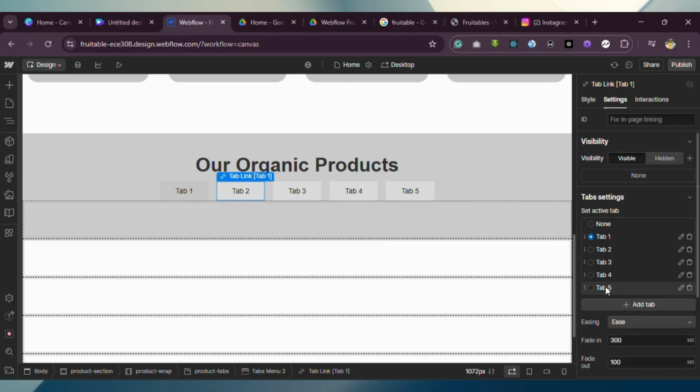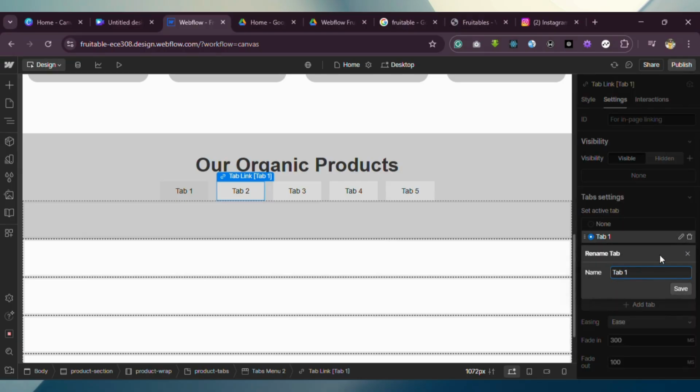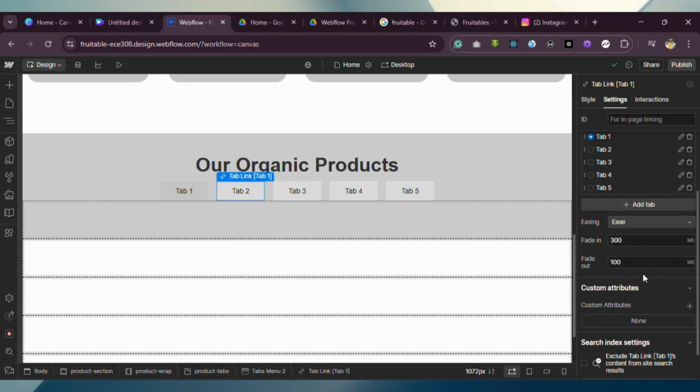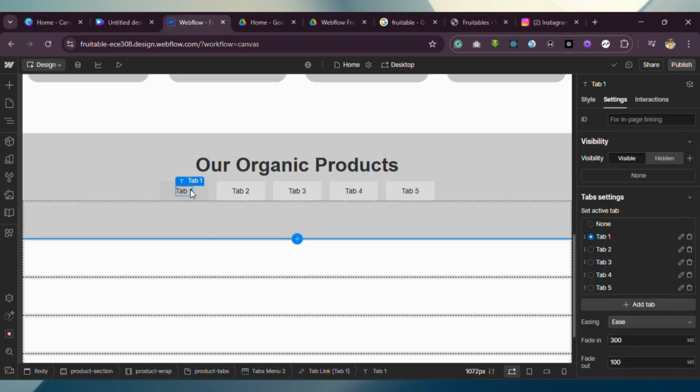All right, so what we want to do is rename our tab. When you're on the first one, you can click edit, but I don't want to change the name of the tab there. I want to change the content of it. So click on text. See, there are 2 ways to click. This one is for the whole tab button, but this is for the text.